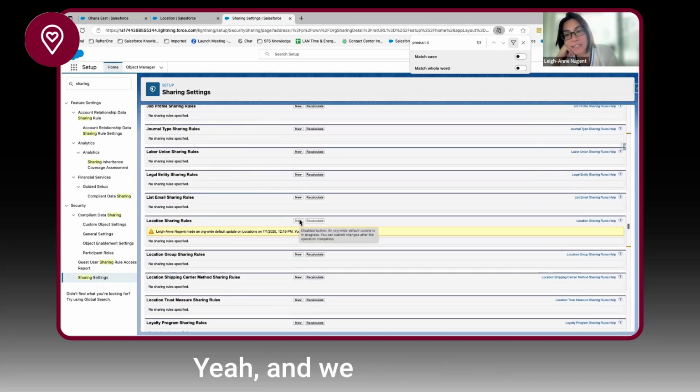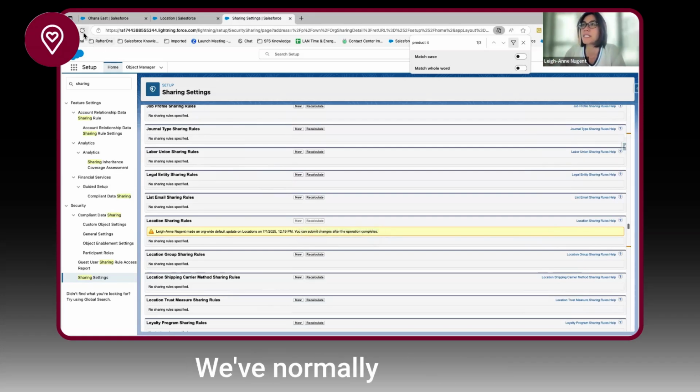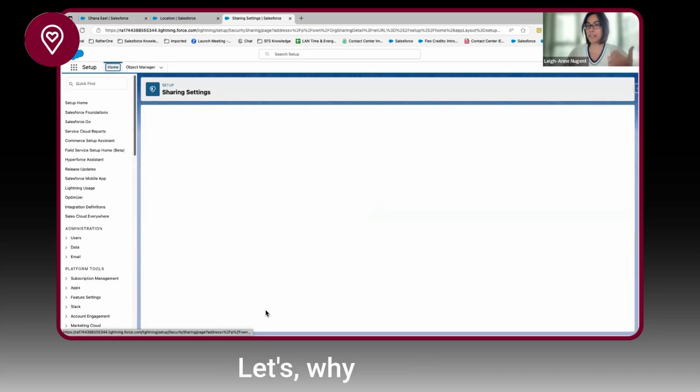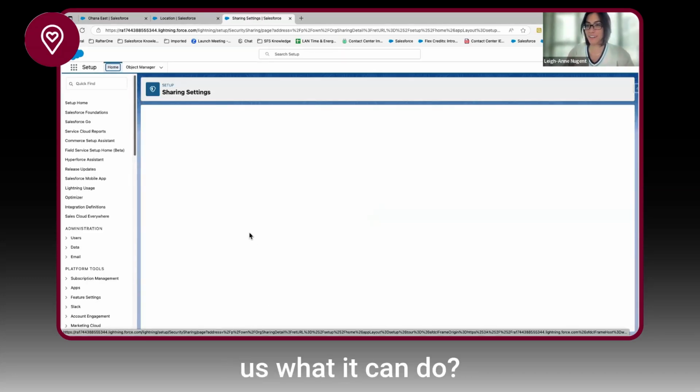Yeah, in most of our use cases it's the same thing. We just keep it open because everybody should have access to everything. We've normally seen that, but this was the use case that came to me while I was at World Tour last week. So I thought, this is a pretty cool idea. Why don't we let the system tell us what it can do?